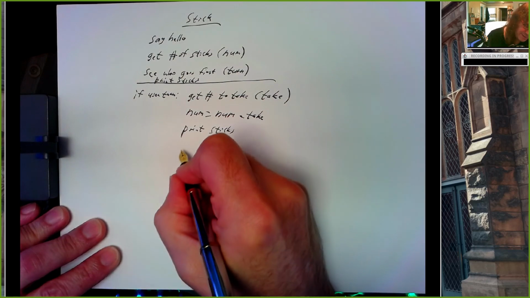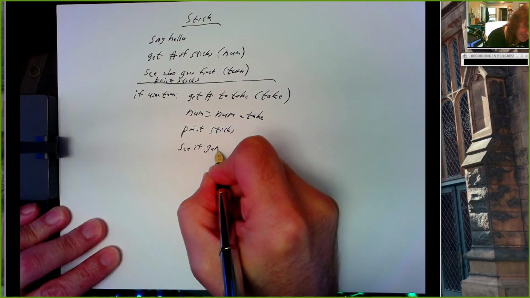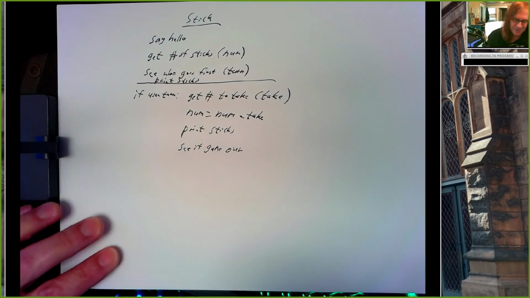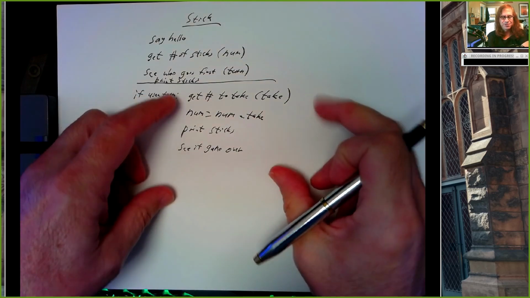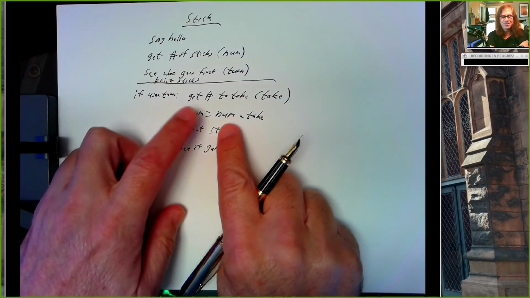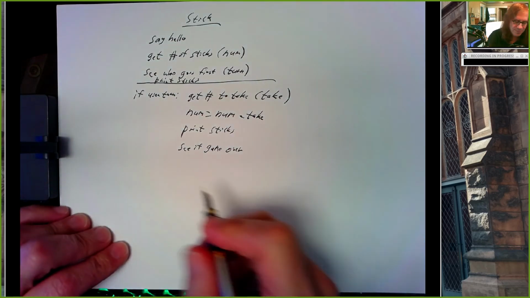And then I'm going to see if the game's over. So I'll see if number is 0, or maybe if it's 0 or negative. And if it is, I'll congratulate the user for winning, and I'll exit my script. That's the whole user turn. Find out how many sticks they want to take, subtract it from the pile, print the new pile of sticks, and then see if the game's over.